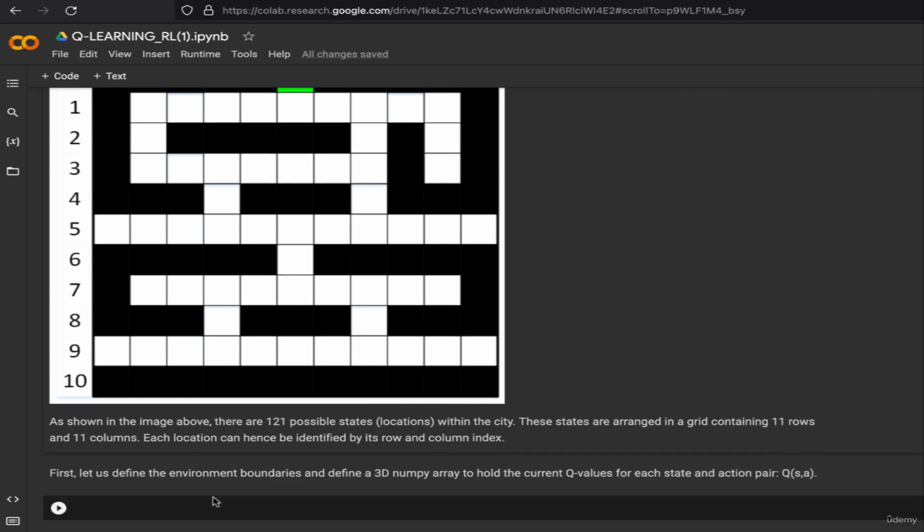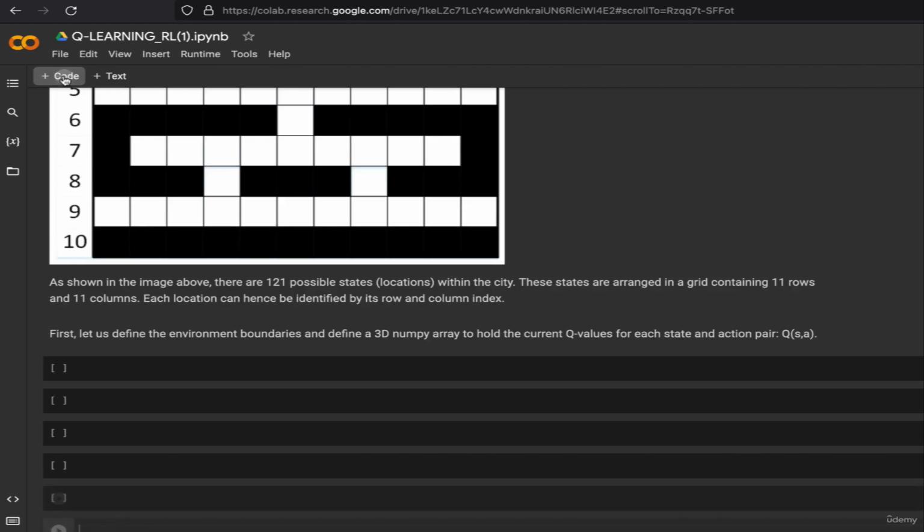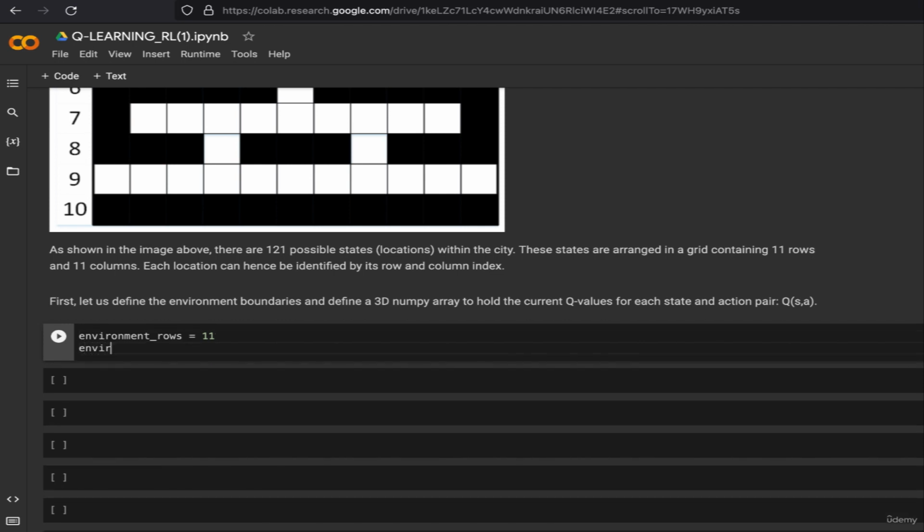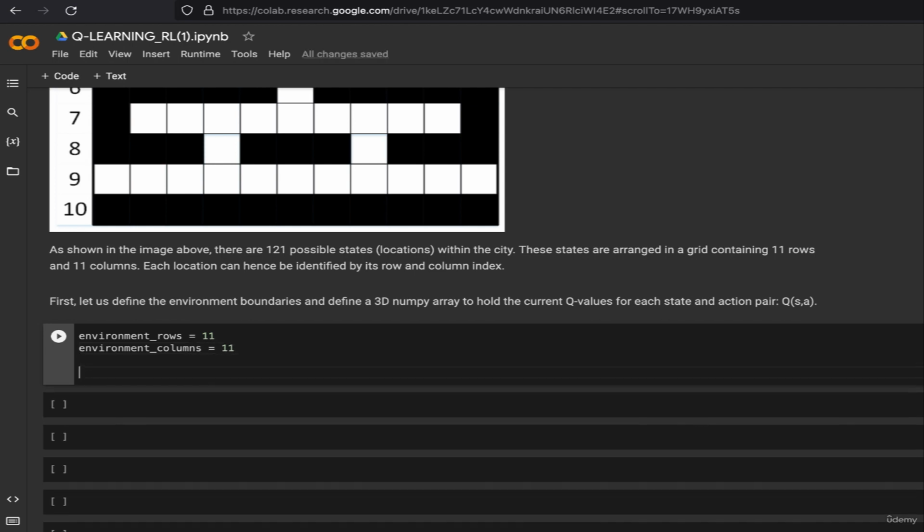So what do we have to do here? Let me just expand this really quickly so we can view it a little easier. Let me just add some code cells. We're going to define our 3D NumPy array. How would you go about this? We have some options, but the most straightforward and simple option, let's call it environment_rows, and let's set it to 11. It's an 11 by 11. And then we can also do environment_columns, and we can also set this to 11.